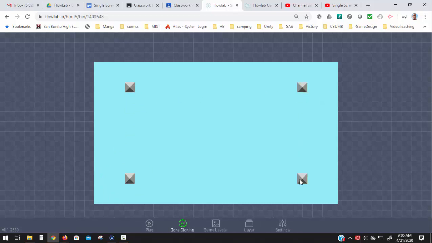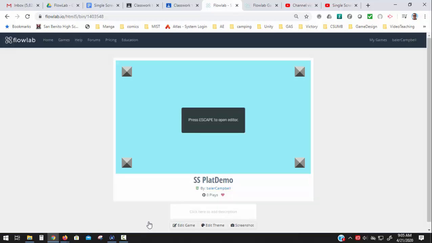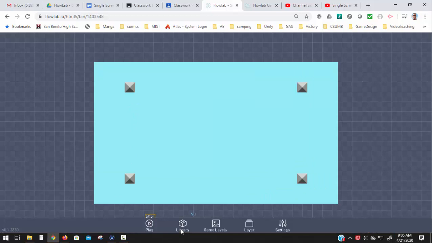So I'm going to go to here, and I think it's just because we want to have some extra area. I'm going to click done cloning. So cloning objects is easy to do and quick. So this shows me where the corners of my game are. So click escape to go back to editing, and I'm going to go to my game levels.